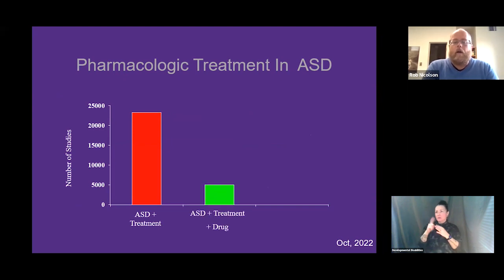If you then add in autism and treatment and drugs, so looking only at medication treatment, I think a little over 5,000 studies have been published. And if you then add in the word placebo, it's about 500. So there is very, very little data and good studies to support the use of medicine in autism spectrum disorder and intellectual disabilities, and yet they are used frequently, which creates concerns as to what the underlying data is, what the underlying evidence is.